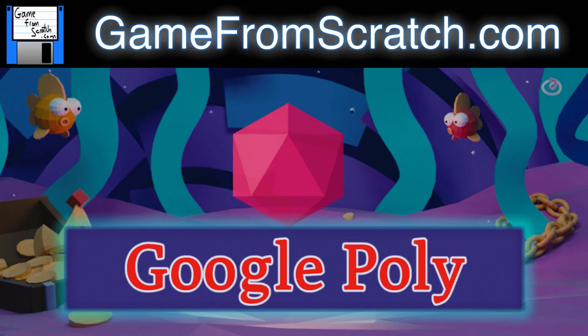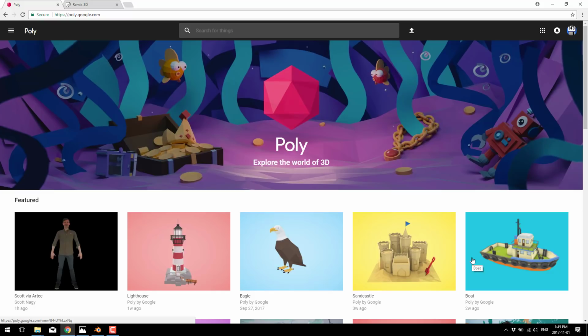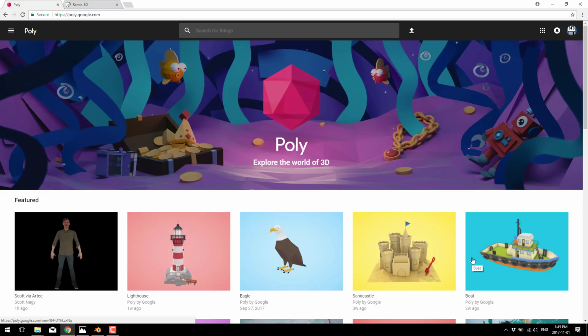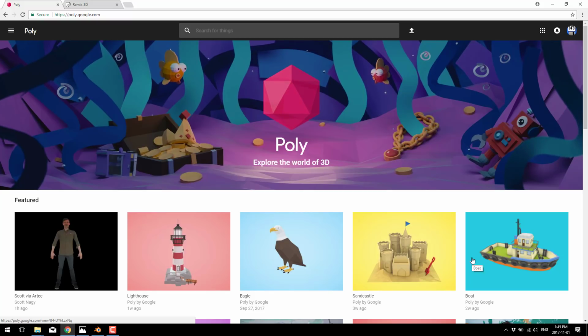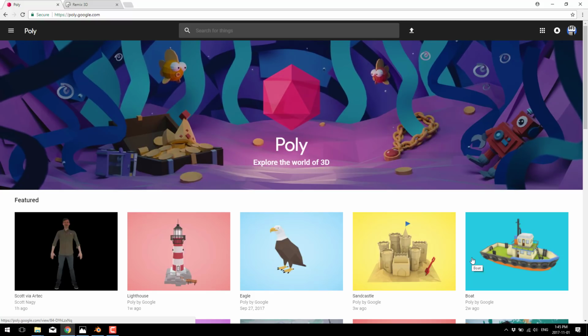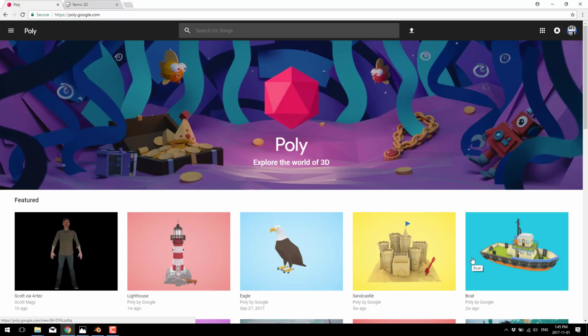Now, what the heck is a Google Poly? Well, it is basically a website for sharing low polygon count 3D models. They're trying to build up a community for their AR tools such as Tiltflow, I think it's called. Basically, they're trying to prime the pump with a bunch of assets for people to get started with alternate reality work. So if you're working in AR or VR and you need models to work with, that's the whole idea behind Poly. You can download or you can upload here and let other people share your work. It's basically a giant warehouse of 3D models.